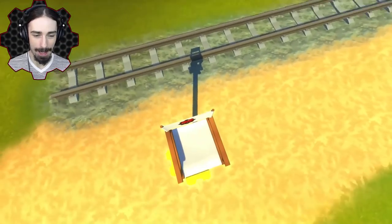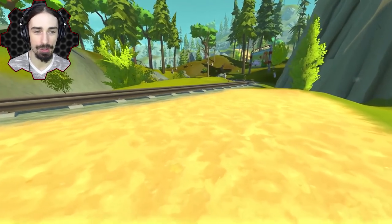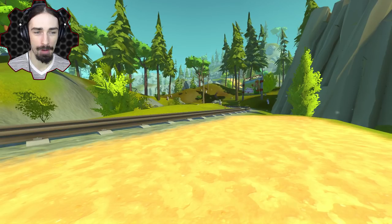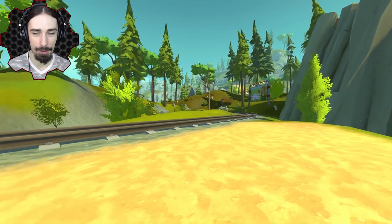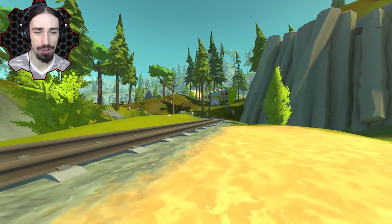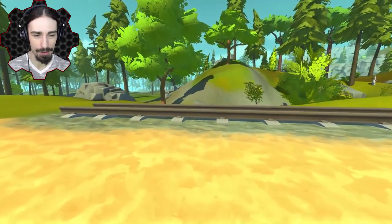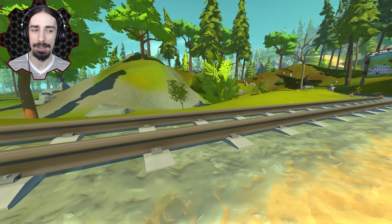Okay, so we got this big tile here just waiting to be explored. I don't know what's on here other than train tracks and rocks and trees and flowers and bushes and hills. And there's even some roads too. It's not just train tracks, there's some roads as well. But let's try the train thing first and see how this goes.